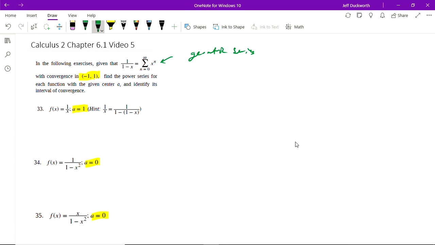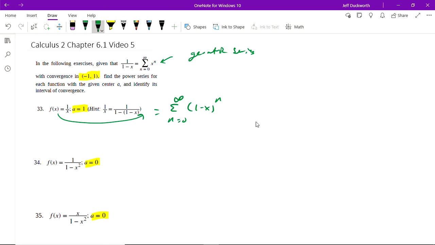So we're given f of x is 1 over x, and they give us this hint. We can break up that value. We can take a 1, minus 1, and so forth. So what we want to do is return that. Here our A is going to be 1, and that's clearly what we're going to have here. So either that or this guy here is going to equal the sum n equals 0 to infinity of (1 minus x) to the n, because that's what our x is. Instead of x, it's 1 minus x. So that's what we have there.